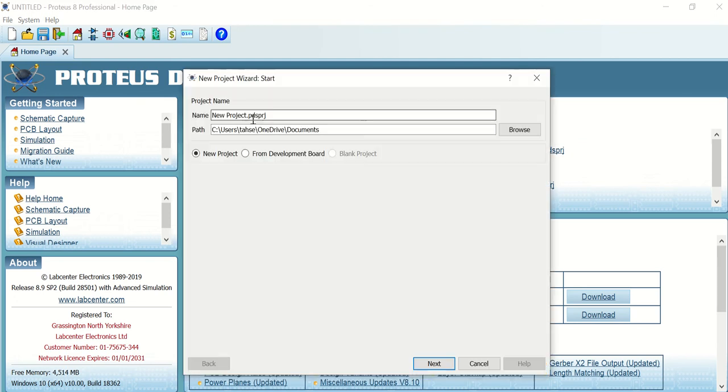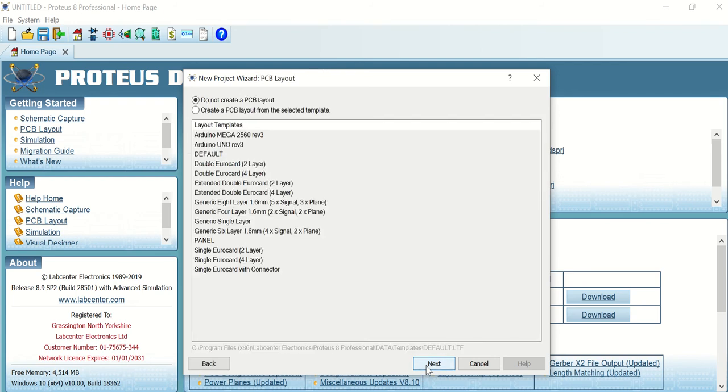Just like before, just like the previous systems, if you go through the previous experiments, you already know the system. You need to just give a name for your project first. So let's give a name, for example, speed control system or DC speed control system. You can name it like this, and just give next, next, next.